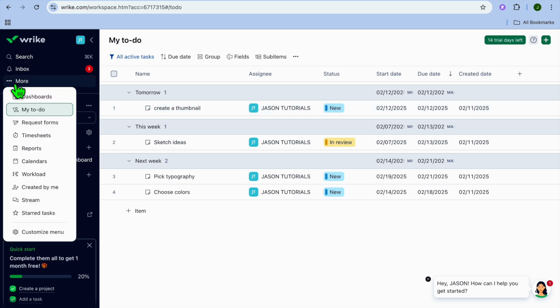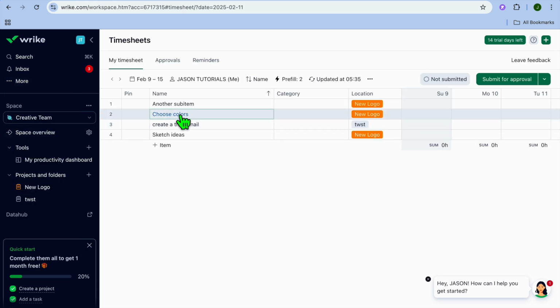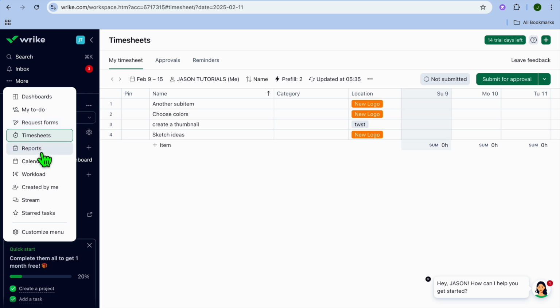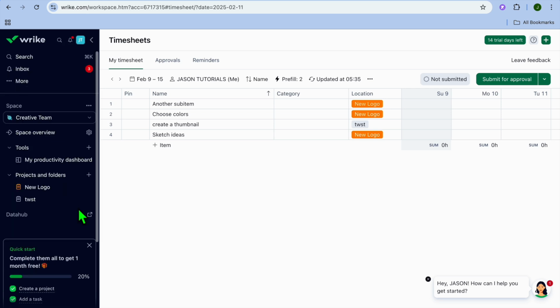Another thing that you can also do, if we were to go over to the left hand menu option once more and tap on more, from here you can tap on timesheet, and you'll be able to view the timesheet of your different employees or freelancers, as you can see right here. So you'll be able to view it from this section. And if we were to tap on more, you'll be able to view the reports. You can also view calendars and so on. You'll get access to all of the different information from that section.